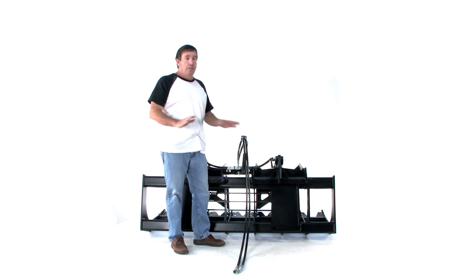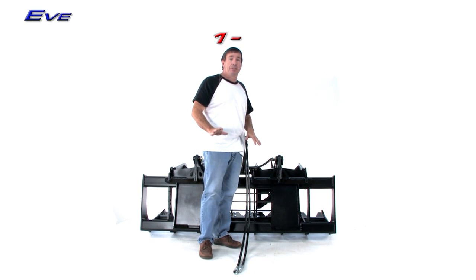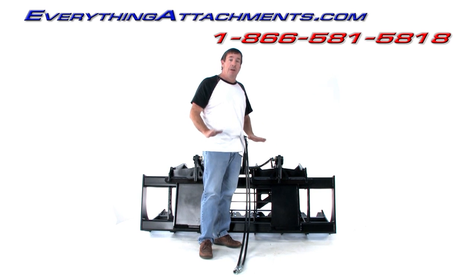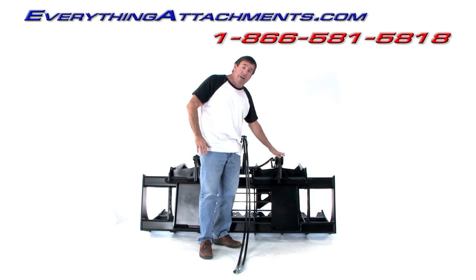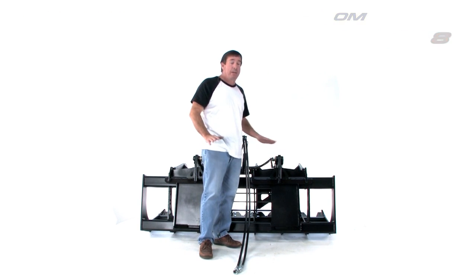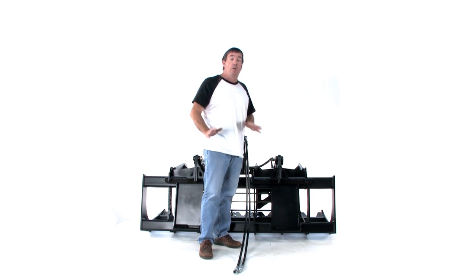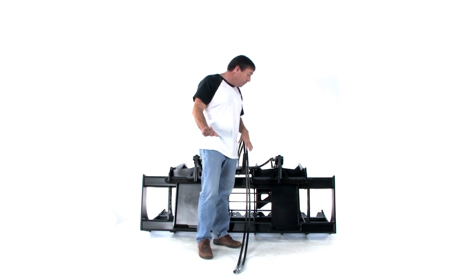There are some things that could come into play on a skid steer that we don't want to guarantee that it'll work, because my brother specializes in skid steer attachments and construction attachments. One of the things I know, on a Bobcat that I've used from him, he lacks just barely clearing his cylinder mounts and so forth with a cabbed unit. So we know we've raised these. For a Bobcat and some other ones, they may not fit. So we're making sure that we say they're only for tractors. And if you want to try them on a skid steer, that's not on me.